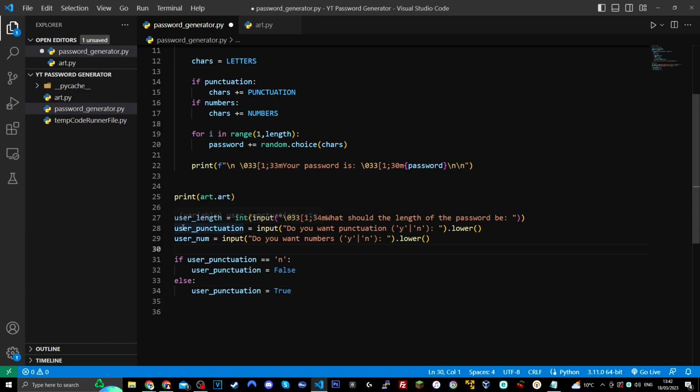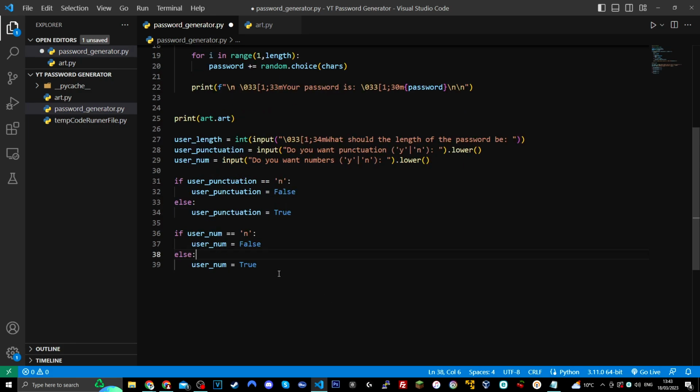So we're rewriting the variable. It's not a string anymore, it's boolean. It's either false or true, so don't confuse that. If user num equals N, then we change it to false. The same as the last time, user num is true if they typed Y.